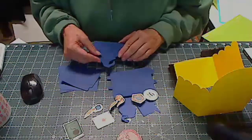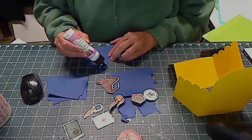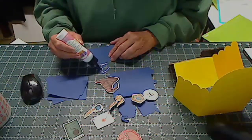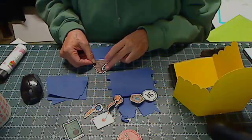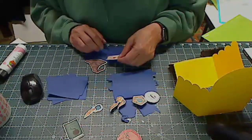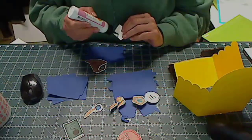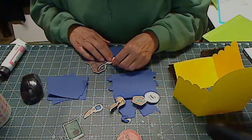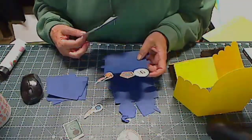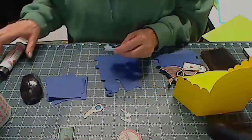So on the number one, I can tell that a hat goes on here. So I'm just going to put my glue on this part. Makes it easier. And then just take the hat and just glue it right on here. There we go. And the other thing that goes on here actually is this letter. So I'm just going to put some of it on the lower part here. Put it down like that. Okay, so that's number one, which is done. Number two is done. And now for number three, I need to put on this kettle.